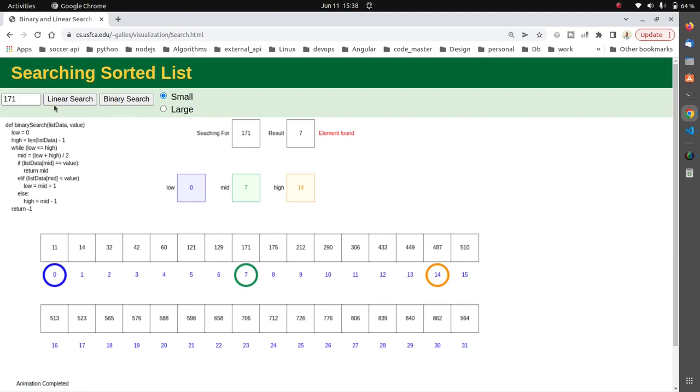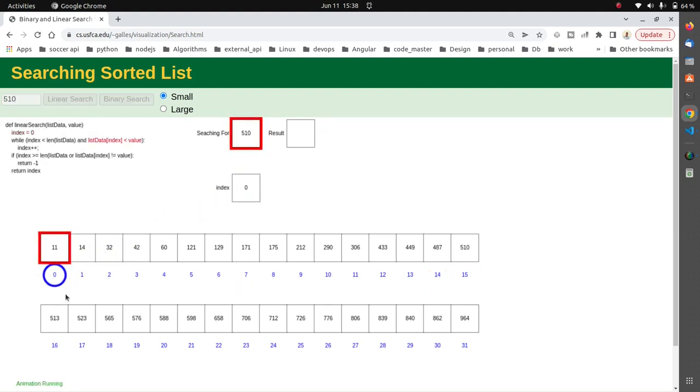So just imagine we are searching for a number, which is 510. If we are searching for 510 using a linear search, you can see the process is going to be 15 times just to get to the index 15.